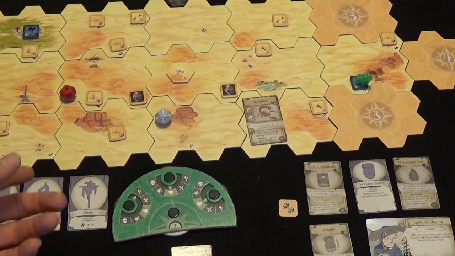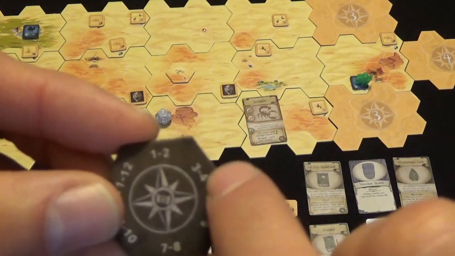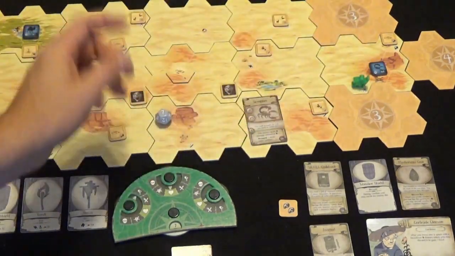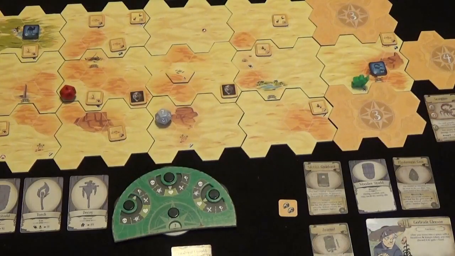All right, so I missed. Being a 4 that he rolled, let's look at the compass. It means he's going to go up to the northeast. So he's headed up that direction. You know what? I am not going to chase him down. We'll leave that card out on the table in case I need it later. All right. Well, that was fun.